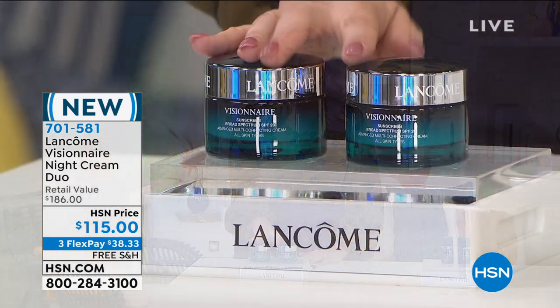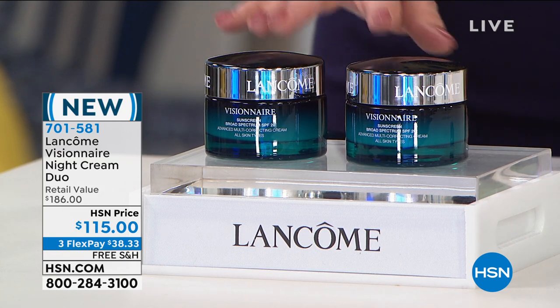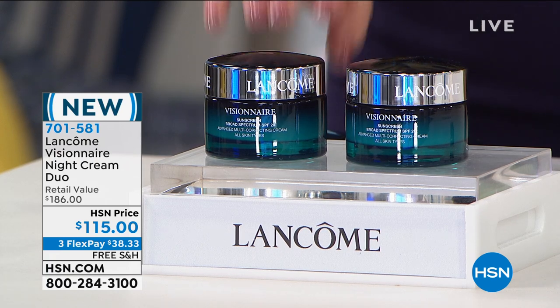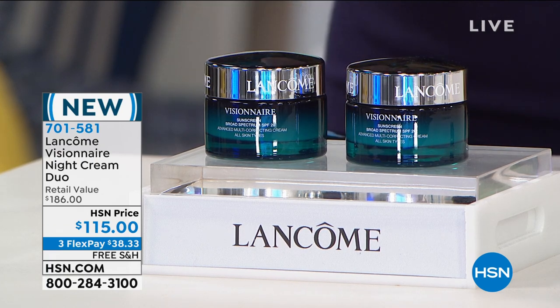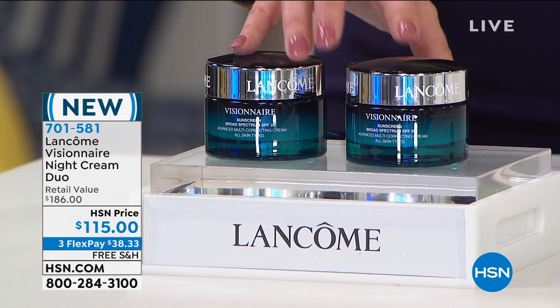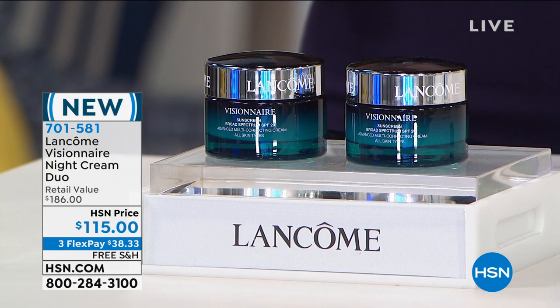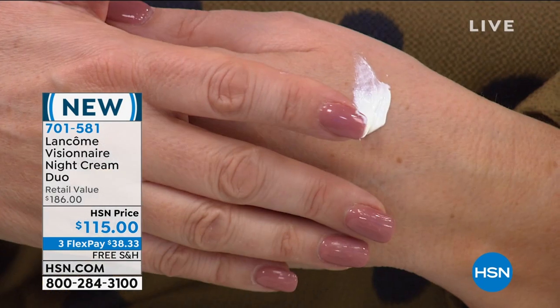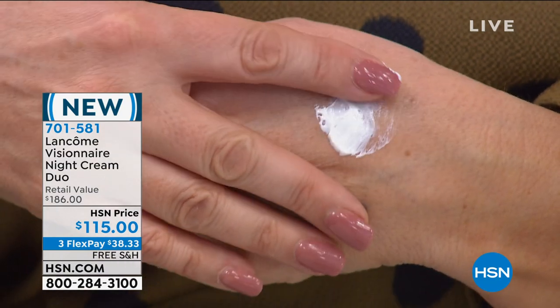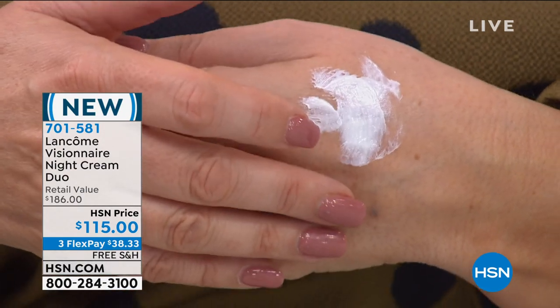But we're gonna start out with Visionaire Night Cream Duo. I have a very limited quantity, fewer than 450 orders. So this helps the skin look smooth and moisturized. It has a patented suspension that allows the product to become easy to use. It's like a cream and an oil together. I'll show you the consistency of this. If you want that deep overnight hydration, we say we're not getting enough sleep at night. Look at the creaminess of that. You put this on at night, that's where that kind of overnight repairing goes on.